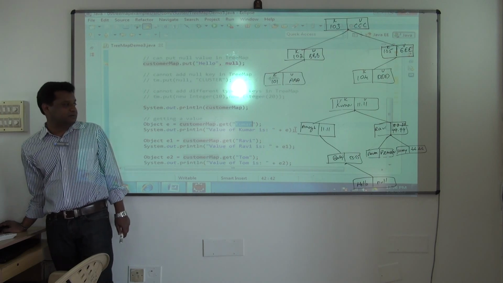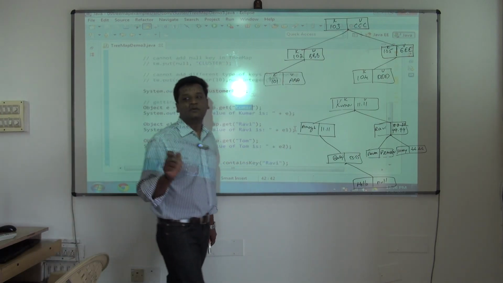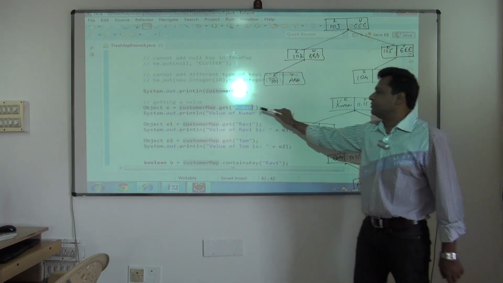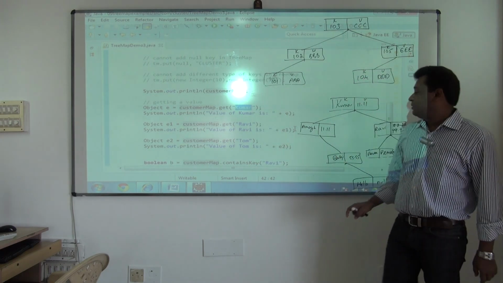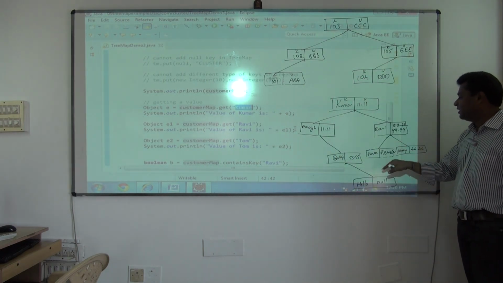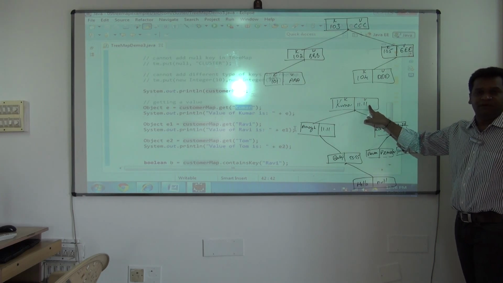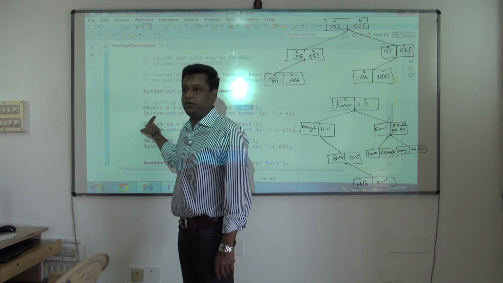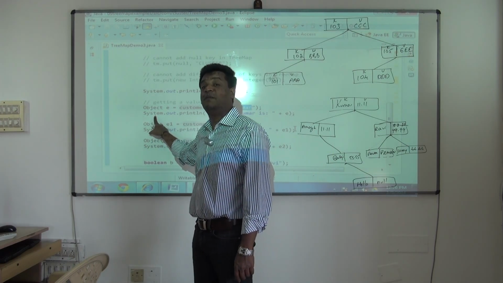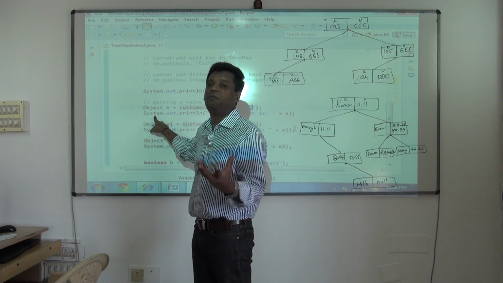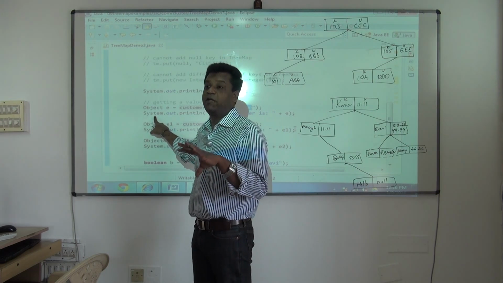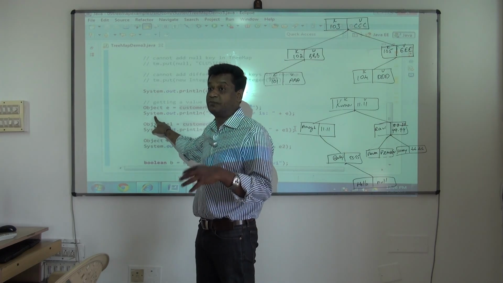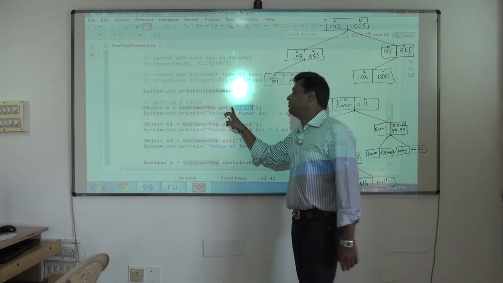Fine, next. Customer map dot get means I want the value now. So how will I get the value? Use the key to get the value. These are read operations. So we are seeing how to do the read operation now. Customer map dot get of Kumar. What is the value of Kumar here? 11.11. So it is stored. The return type of that is object. You have to typecast it if you want to use it. You have to typecast to Integer. Again, Integer should be unboxed to int if you want to use it in primitive style. Understood? First you have to typecast to Integer, then do unboxing and use it as a primitive int. That you take care. Anyway, the return type of get is what?